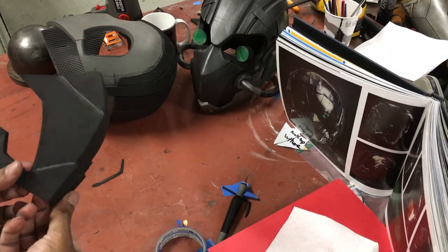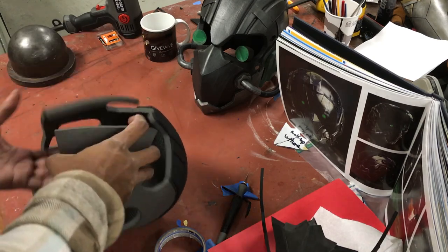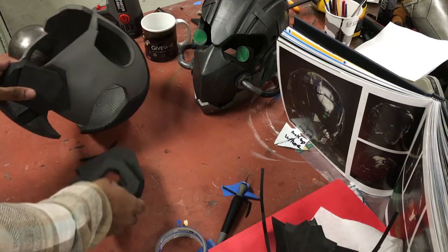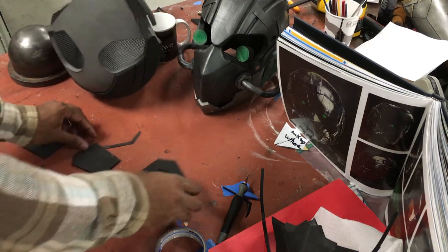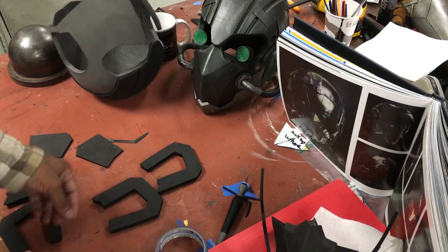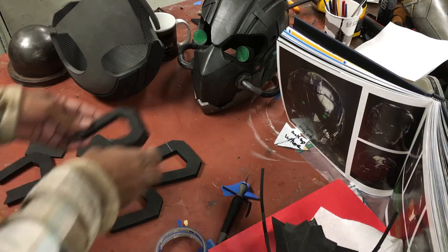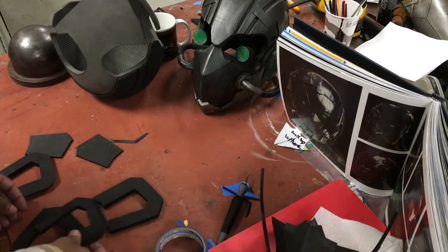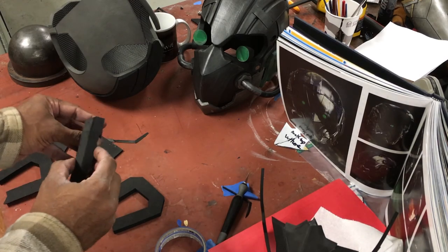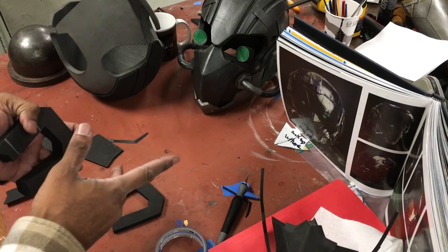All right, so with this part assembled, we're going to put this aside for now and work on the ear cups or ear vents. You should have all these pieces, and these are all going to make up the ear cup. You'll notice that on some of these, I've beveled the edges, and I'm going to glue it on top of a non-beveled edge piece. What that does is give me a little more thickness so that it protrudes off to the side just like the helmet does in the picture.